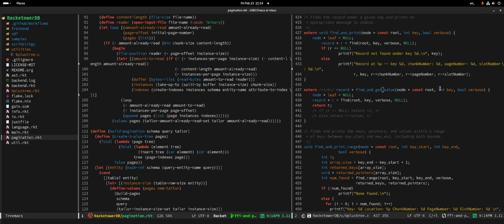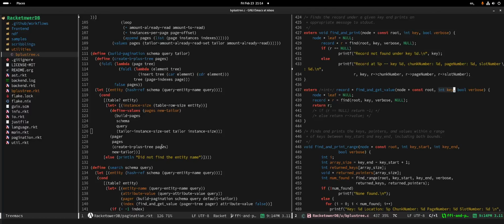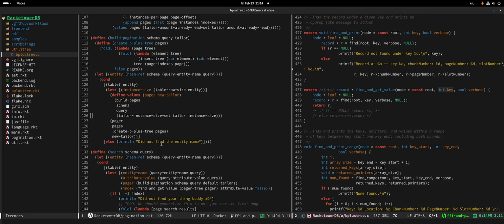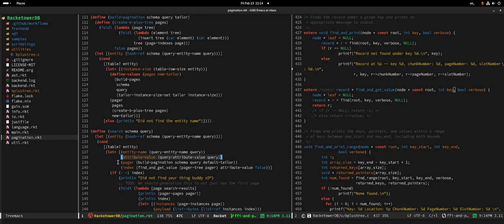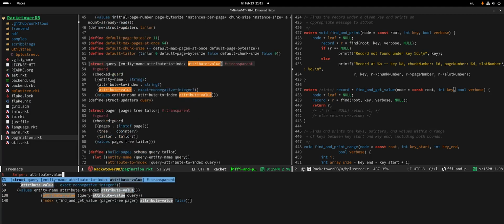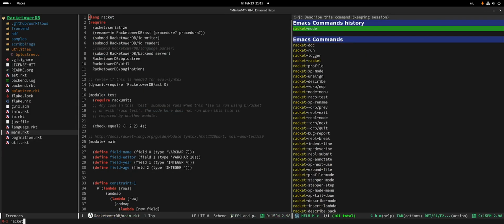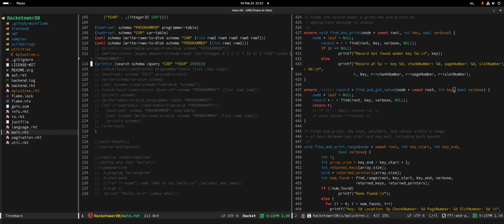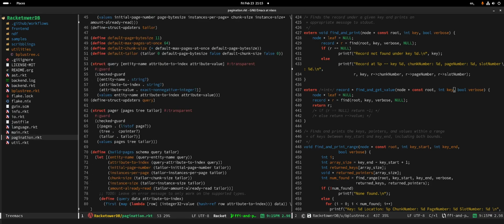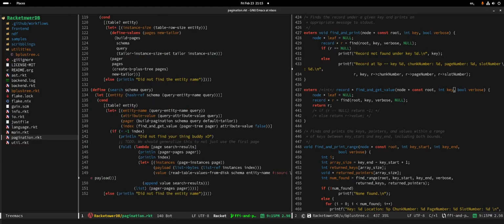Okay, I'm starting to get confused. This is the thing that we are looking for, 1999. Yes. That sounds wrong. Oh no, but it can't be wrong because it is written in this version. The code is really clear. We have something called attribute value, which is the last thing out of a query. Yeah, this is the last thing. So this is 1999. Yes, it is. That's bad. That's bad. But okay, that's a problem for future us.